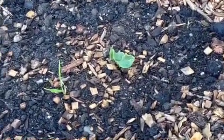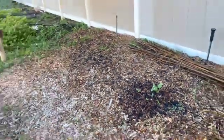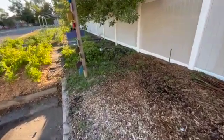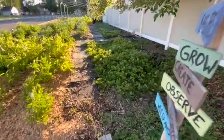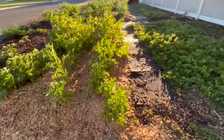And mixed results. There's one plant coming up there with a weed. And in other areas, I've got a couple, again, I didn't mark anything, so we'll just see what it is as it comes up. I did kind of document what it was that I planted, but the second time I planted, I just planted seeds. So we'll see what we get. Strawberries are looking pretty good.